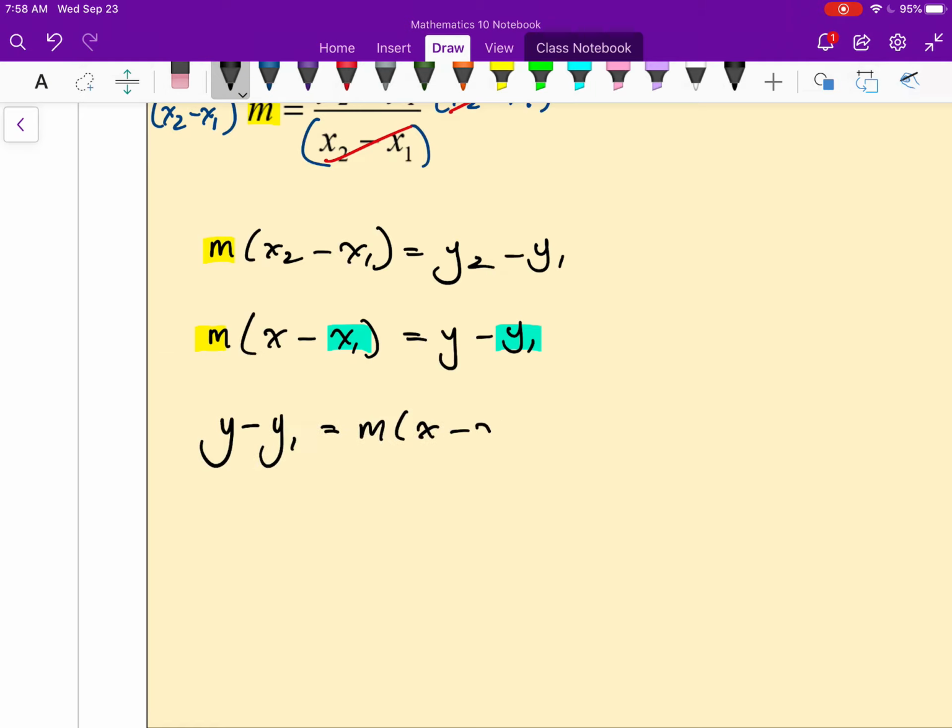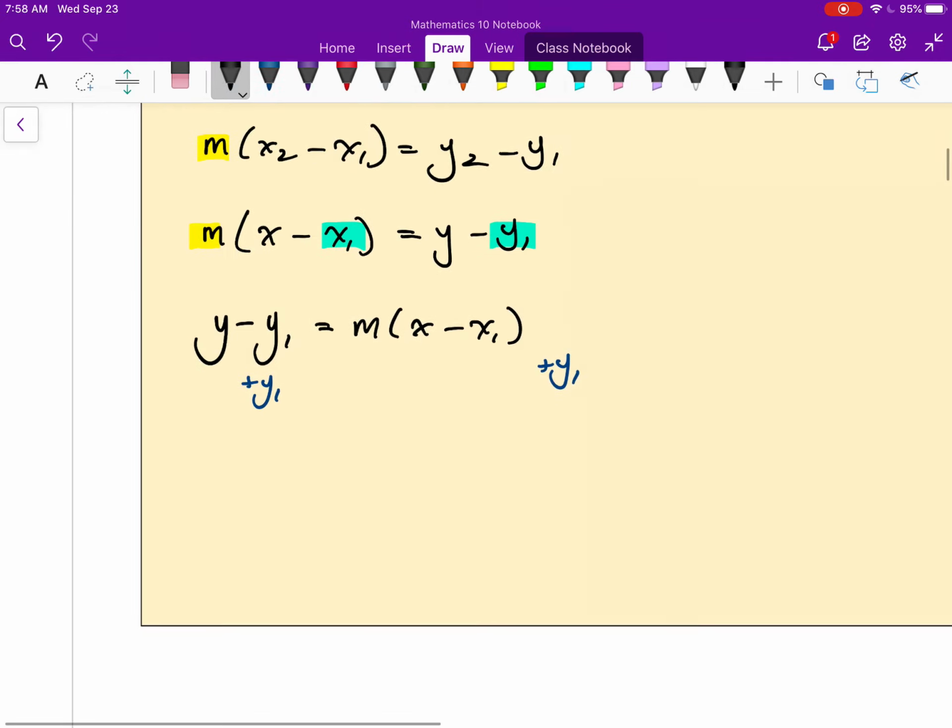And what we have here is one of two common forms of what we call slope point form. However, what's probably a little more helpful to you is if I add y1 to both sides and write it like this: y equals m times x minus x1 plus y1. So both these equations we call slope point form. We use these formulas to find the equation of any line if all we know is a slope, which I keep highlighting in yellow, and some point, x, y coordinates. And the bottom one is probably the more useful too.